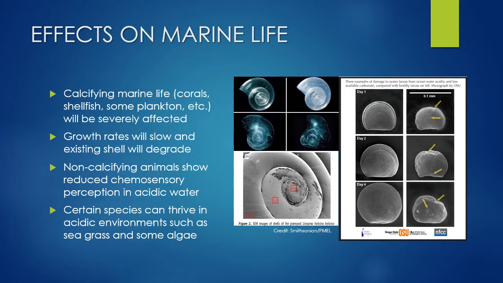Additionally, cobia fish exposed to more acidic waters end up growing larger otoliths, or these minute ear bones that affect hearing and balance, making it more difficult for these fish to detect predators and even properly navigate. Reduced chemosensory perception and dulled senses greatly increase predation risks for fish species, and it is likely that there are many more unstudied cases like these that are similar.